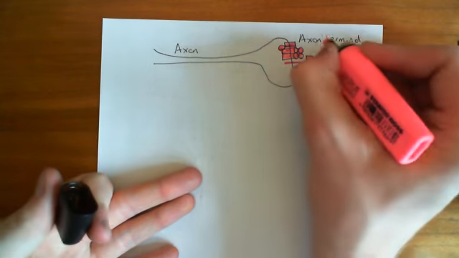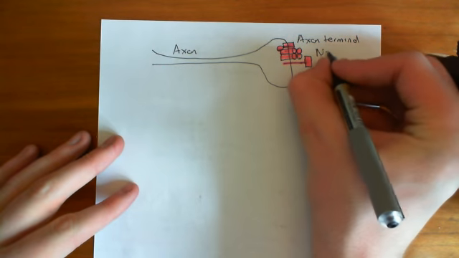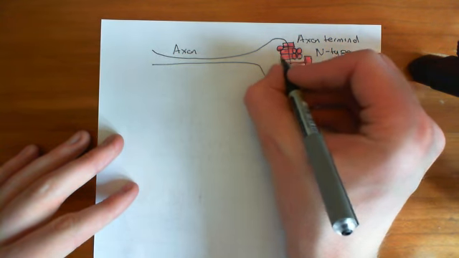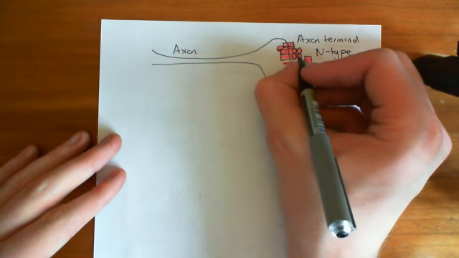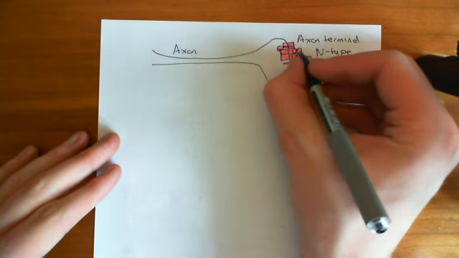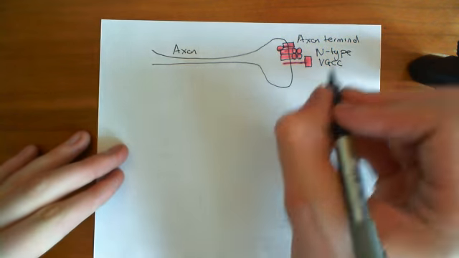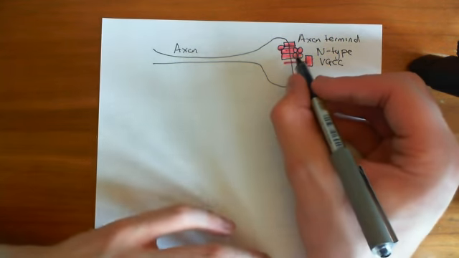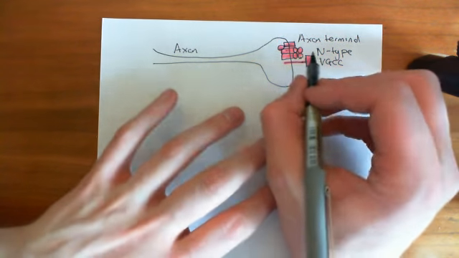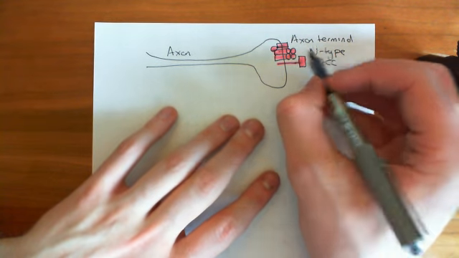Right, okay, so specifically that be an N-type voltage-gated calcium channel, which just means that the alpha subunit, which is this main bit here with the pore through it, is coded for by the CAV 2.2 gene, basically. So N-type voltage-gated calcium channel. Right. These BK channels are found linked to these N-type voltage-gated calcium channels. Not just any old type of voltage-gated calcium channel, specifically these N-type voltage-gated calcium channel.